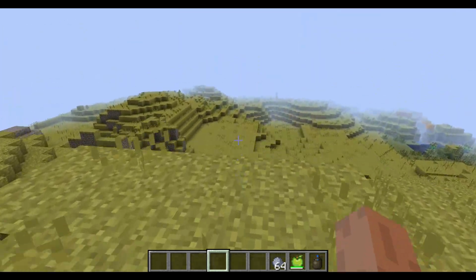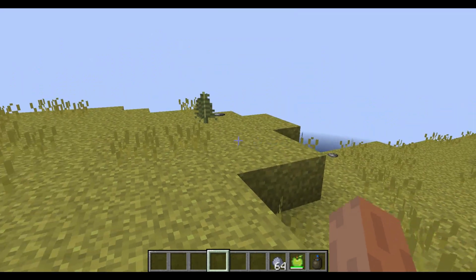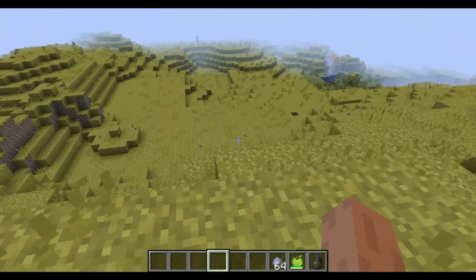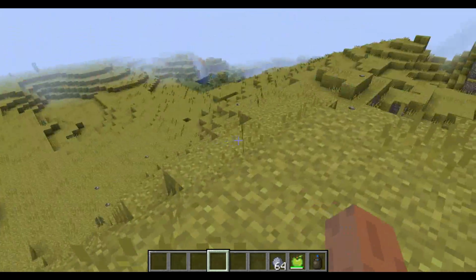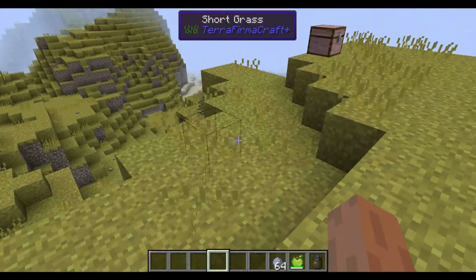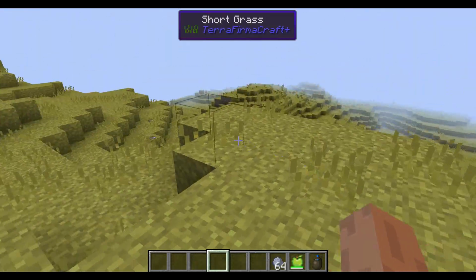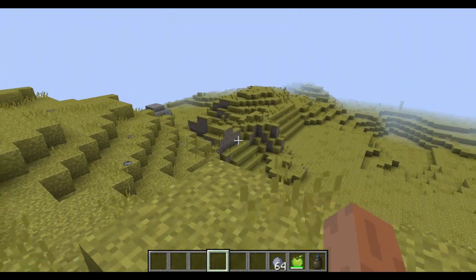One of the first things you might notice is that the ground here looks a little weird, and this is what dry grass looks like now. It's not the stuff you may be used to from before, which I really wasn't a fan of. That's the first change.